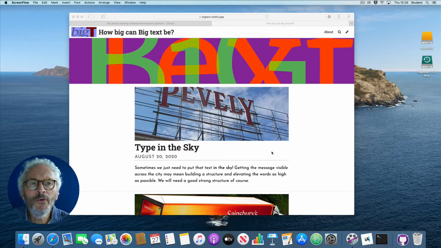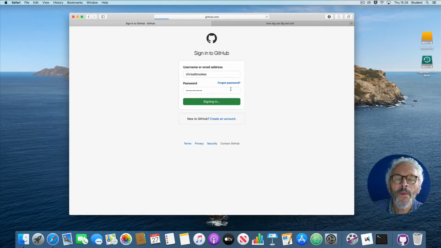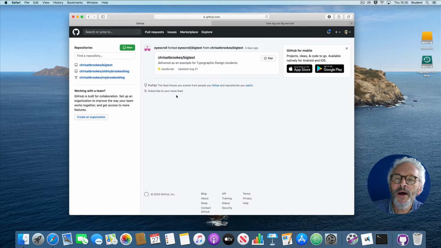Now you will have already got hopefully a copy of Atom from the work that we did before, so that's one of the things that you're going to be having to use. So let's get to it then. Okay, I'm going to now sign in to GitHub, and then once into my GitHub account, you're going to see your repository that you've created for your website.